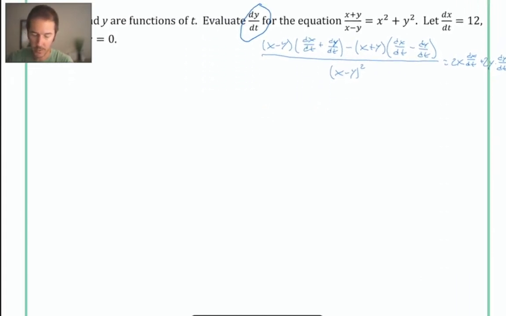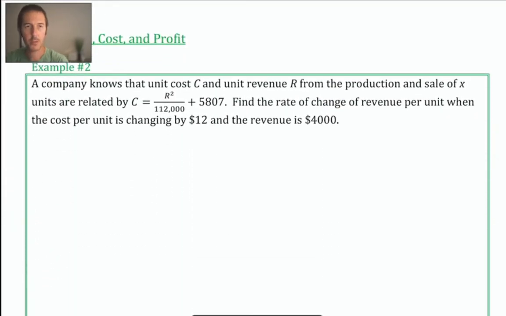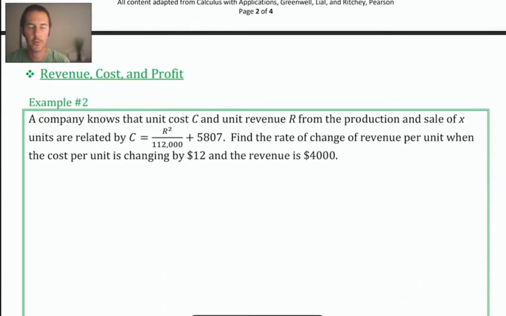Because the next thing I want to do is go down here where we have some applied problems. So this is a revenue, cost, and profit section. This course that I teach is primarily, if not exclusively, to students who are in the College of Business. So often we see equations that involve revenue and cost and profit and marginal, all three of those.